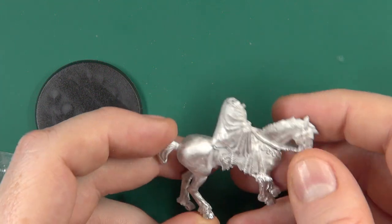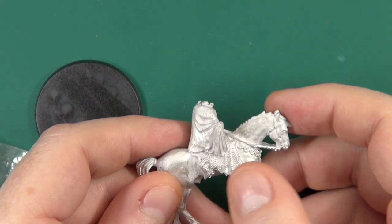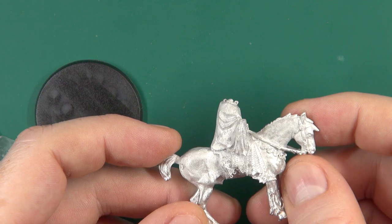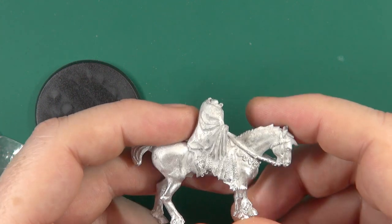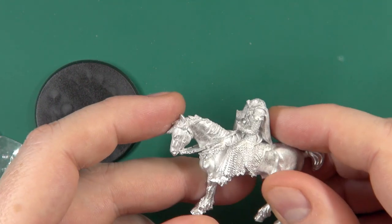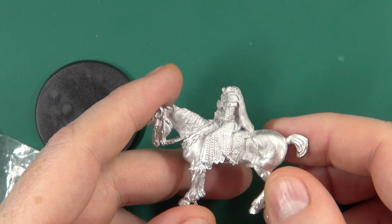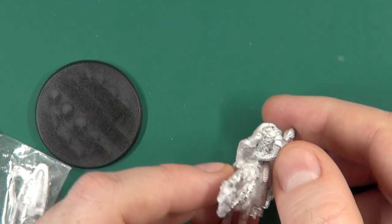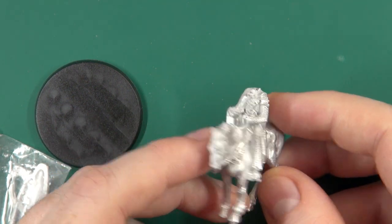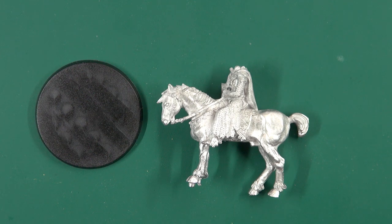It's a relatively crisp cast with a decent level of detail on the chain and the horse's reins. There's a slight mismold on the reins, although that could be covered up with painting. Good detailing on the saddle cloth under the saddle, and again full chain mail details on his chest piece as well. Starting to lose a bit of detail on the pauldron, although it is supposed to be that length.